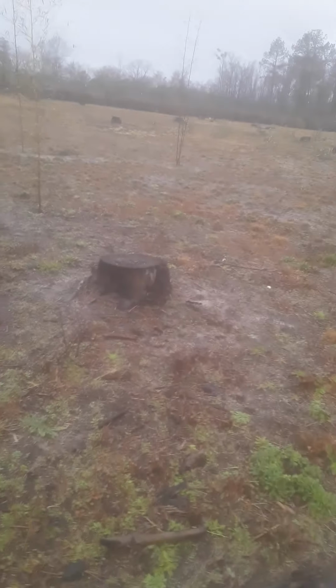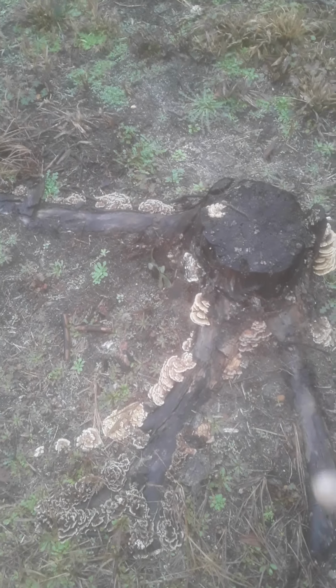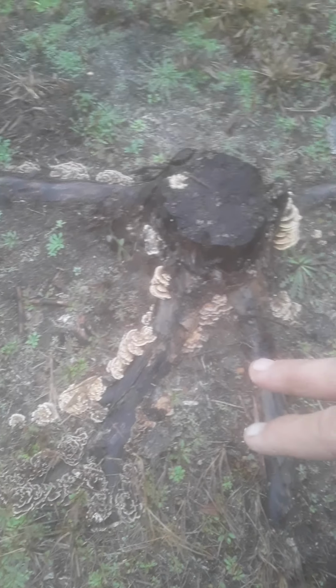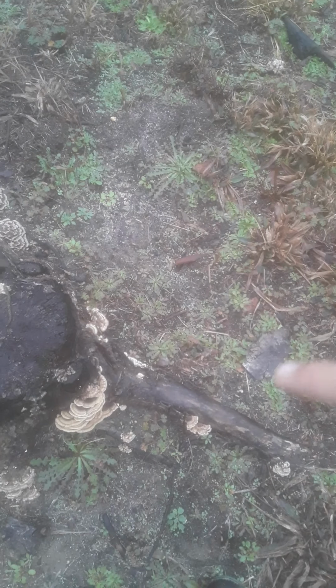So that's good. I got my turkey tails. You know there's a big market for turkey tails. This is an antiseptic that you can use for your stomach, kidney stones, body elements, and it's only grown off of pine trees. And we love our turkey tails. I give it lots of nurturing: coffee grounds, eggshells, banana peels all around it. And I try to keep it, and it's really got lots of patches over there. And then I'll cut it off nicely, not disturb the pine tree.